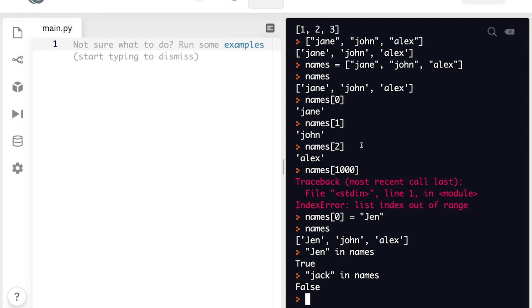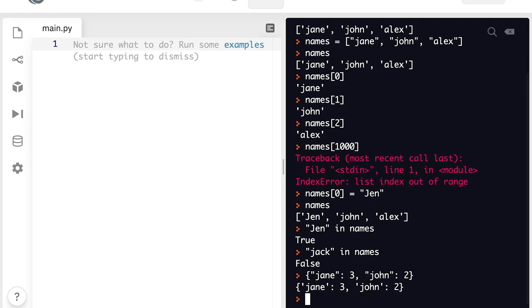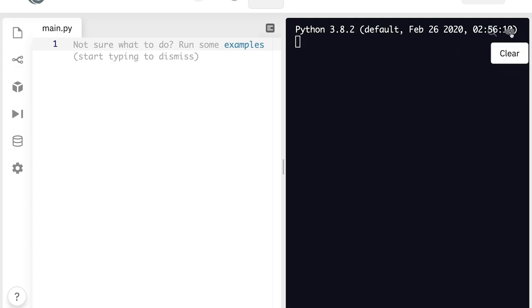Let's try this in code now. Go ahead and type in Jane, 3, and John, 2. This is the dictionary mapping from names to numbers. In the top right, I'm going to go ahead and click on Clear. Again, you don't have to do this. This is just so that code isn't clustered at the bottom of your screen. If you also decide to clear your screen by clicking on the button in the top right, you'll have to hit Enter after hitting Clear so that you can see the orange caret interpreter once more, waiting for your input.